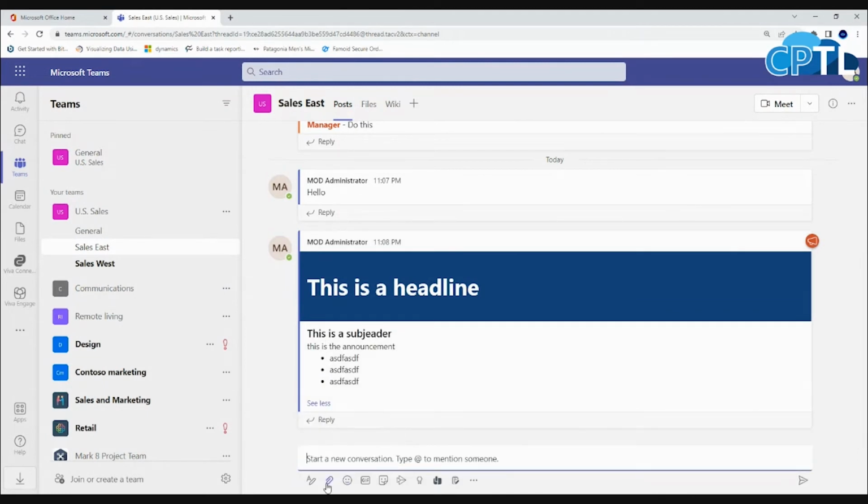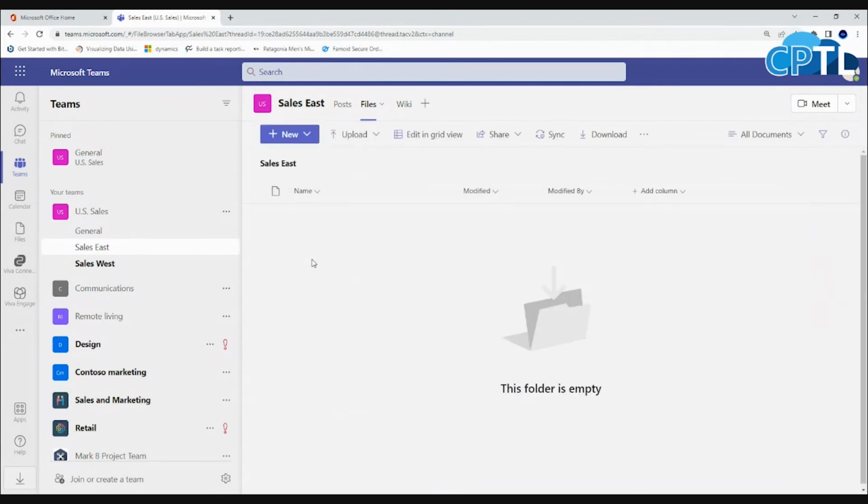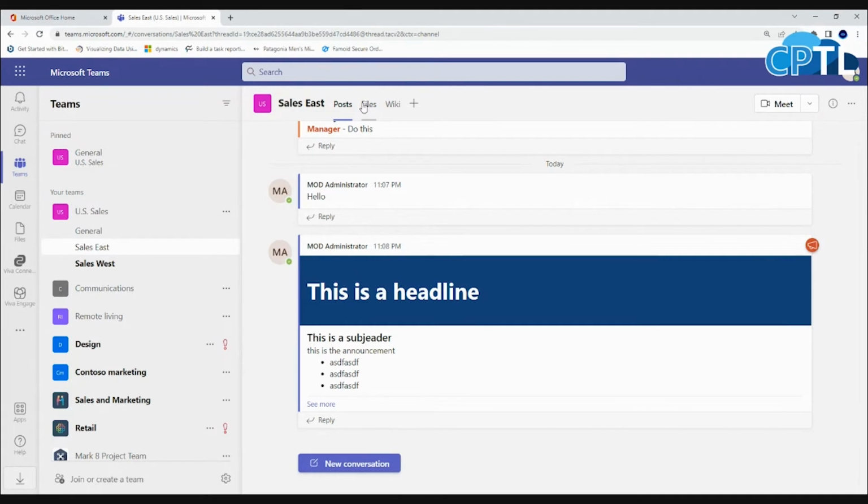Now we do see files here. If I were to add a file, it would be the same thing as me going into the files tab here and adding a file, and then these files are actually uploaded to Microsoft SharePoint. So you'll see over here we have the different library views within the SharePoint library, because every team that's created is created with a SharePoint library. So whenever you add a file, it's actually added to the SharePoint files section, whereas the group chat and the private chats are added to, do you remember? OneDrive. Yes, you knew.